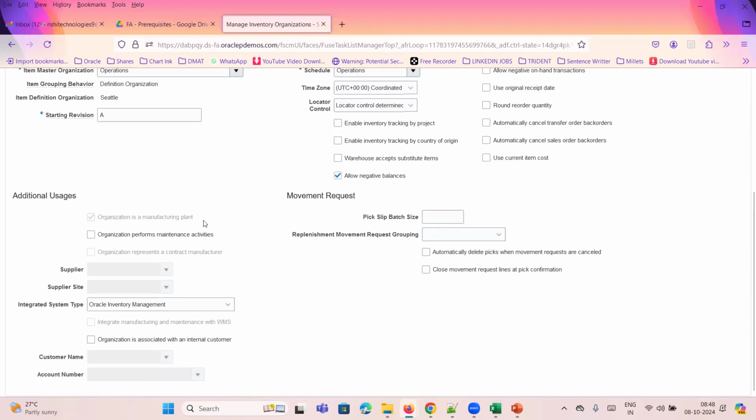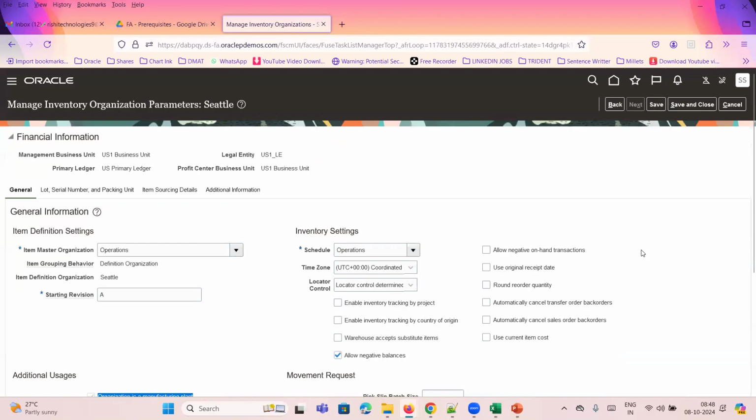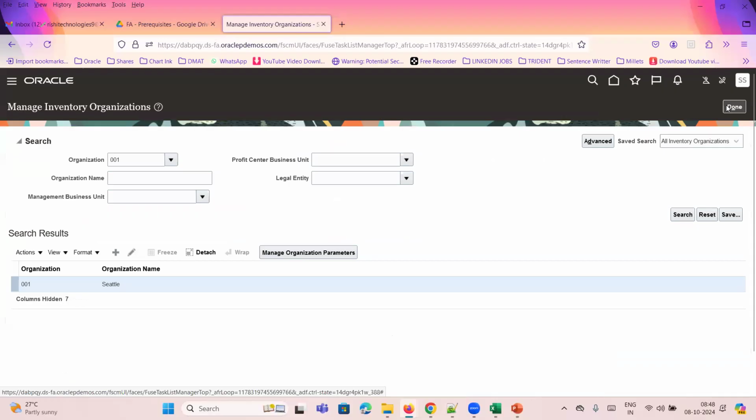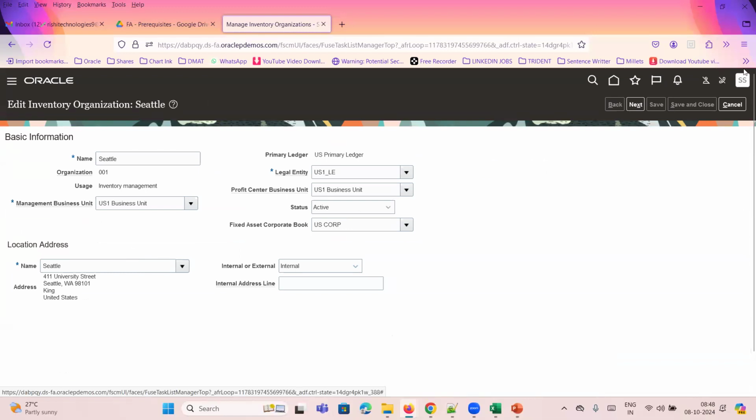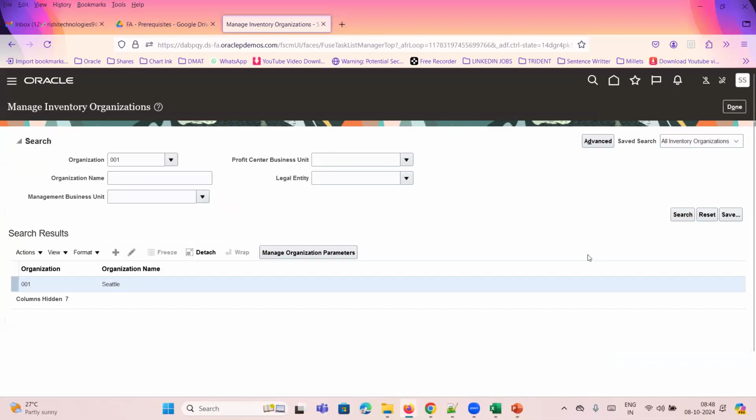If you are facing this issue, maybe raise an SR and they will confirm. Or else you don't have any option. Suppose you are closing this manufacturing plant, you have to inactivate it, clear all the transactions, and inactivate it as a distribution center. Maybe you have to create another one. Anyway, better check with Oracle, sir, if you really have that requirement. But as long as you perform transactions, it's not possible.